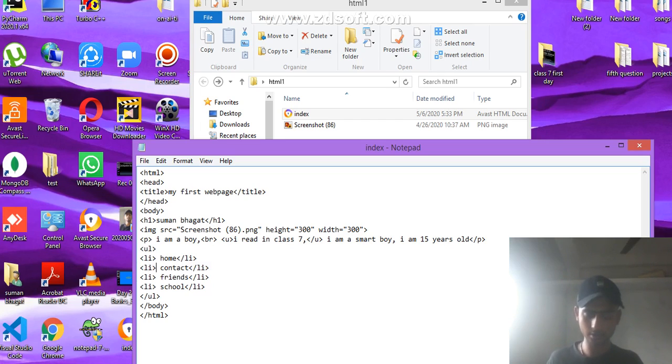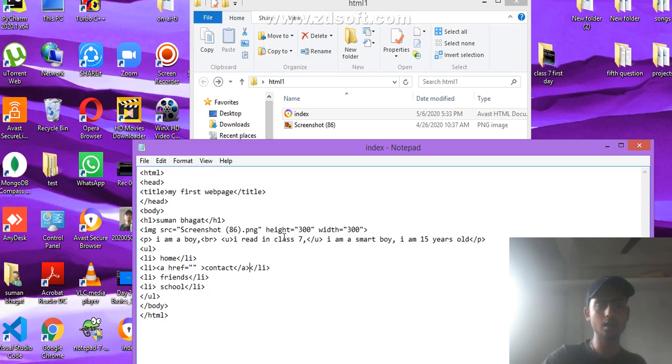After LI, A href equals to the link, and then close this tag. After contact you have to close this tag. In contact you are going to give your link, so you have to cover this contact with the link A and close this link.